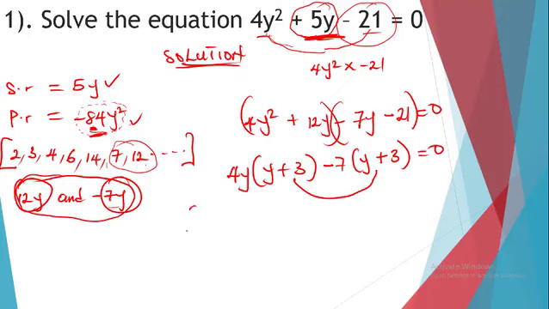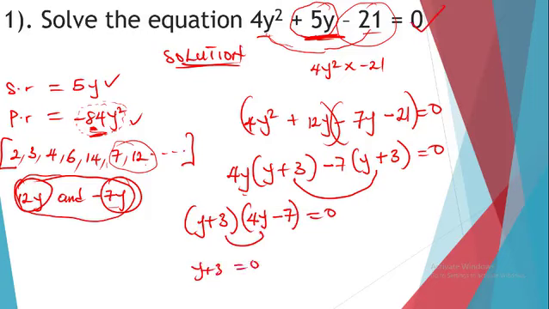Then since they are equal, you pick one of the brackets, you have y plus 3, and then you pick these 2 terms and add them in the bracket, so you have 4y minus 7. And if you expand these 2 brackets, you still get this original equation, and this is equal to 0. So y plus 3 is equal to 0, or 4y minus 7 is equal to 0. Y is equal to minus 3. When 3 crosses the equality sign, it becomes a negative 3, or 4y is equal to 7. When the minus 7 crosses over, it becomes a positive 7.